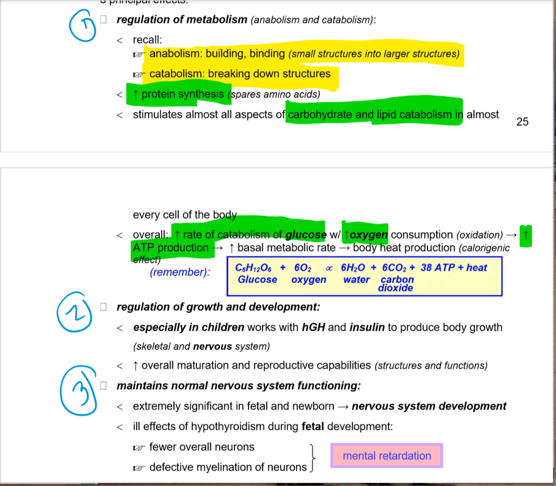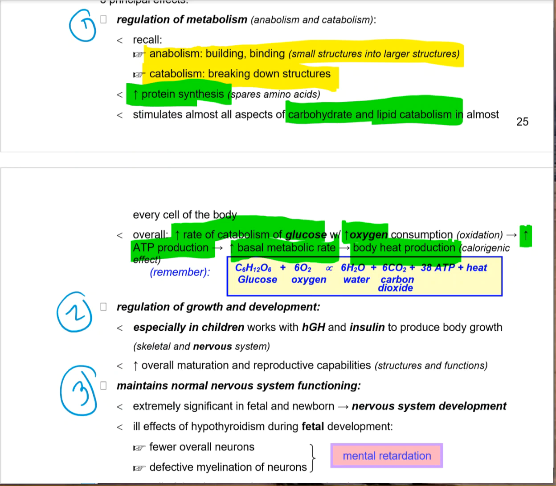If we get a lot of ATP, we're going to increase our basal metabolic rate. This week's lab is about basal metabolic rate, and thyroid hormones are going to regulate that. So the more thyroid hormones you release, the more you tend to increase your basal metabolic rate. When you increase the metabolism of your cells, they're breaking down and building all these things. Remember, we make a lot of heat, so your body heat goes up as well. So lots of things happen due to thyroid hormones being released in our body.